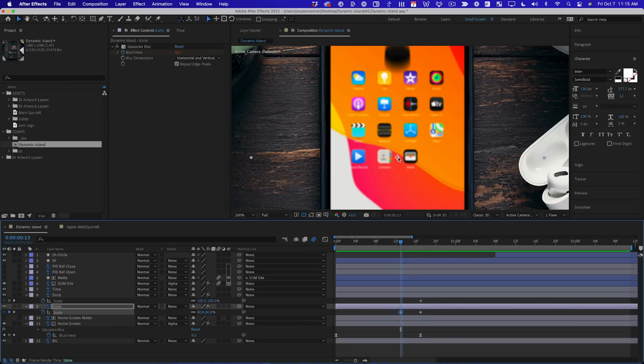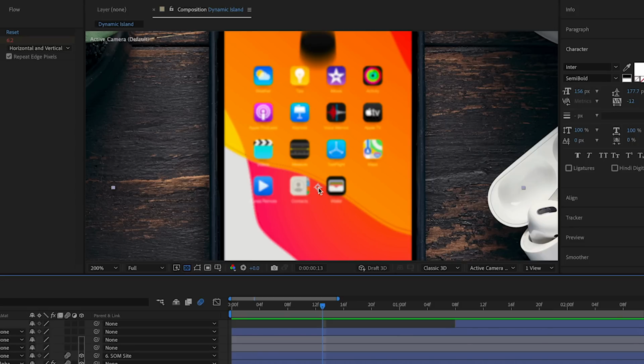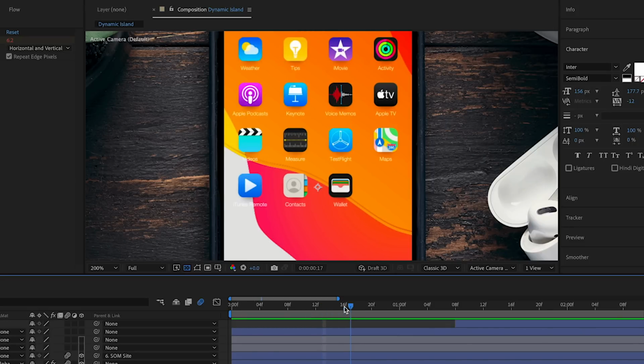But notice where the anchor point is on this layer. So when you scale layers, I want you to think not just about the fact that the layer is growing, but that the edges of the layer are moving in a direction, right? And so if the anchor point is at the bottom of a layer, it's gonna tend to have this visual effect of making the edges look like they're going up. And if the anchor point is in the middle of a layer, it's gonna look like things are moving outwards in all directions. This anchor point is at the bottom of the icons. And so that means that it's gonna make them feel like they're all moving up and out.